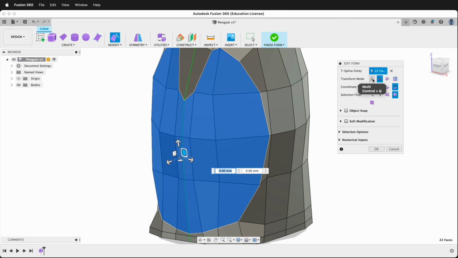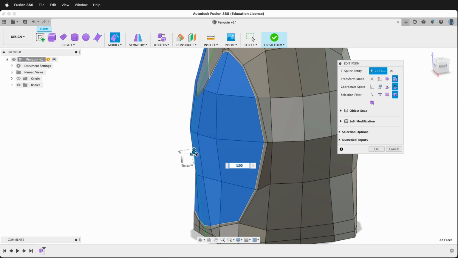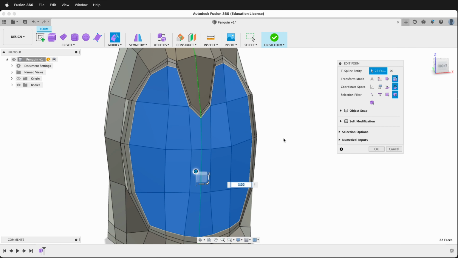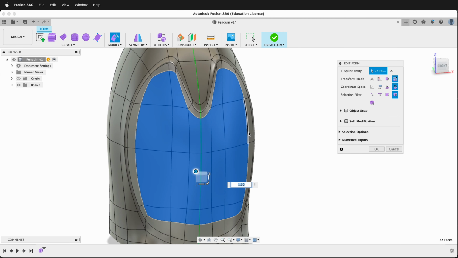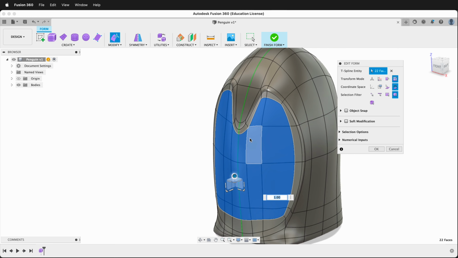So I'll make sure I have all of the scale controls, and then I'll hold Option or Alt, and then I can extrude that in a little bit. And then I'm going to do that one more time. So there we go. So now that's extruded in twice. If I go to smooth mode now, you'll notice that we have a little bit of separation. And that way, when we 3D print this in a single color, we can still see what it looks like.